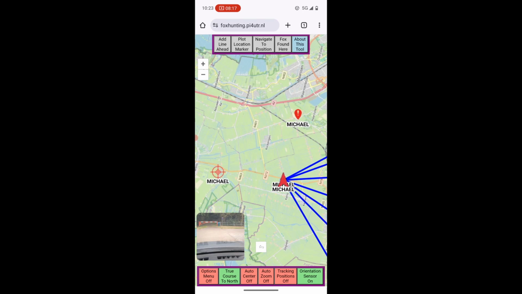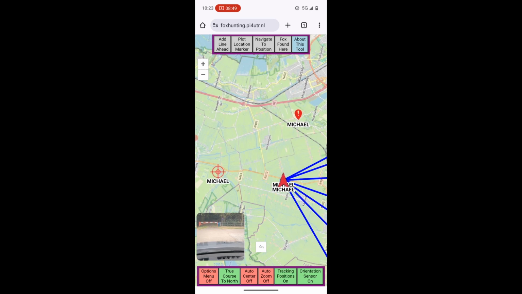Since the GPS coordinates are now on the clipboard, you can easily paste them into your favorite SatNav app, like Cyjig, Waze or Google Maps. Personally, I like Cyjig, since this app supports displaying a widget on top of the fox hunting tool, so that the fox hunting tool can be used while navigating to a desired location. I will show you how this works in practice, and we will start driving a little, but only after we turn on the tracking positions again.